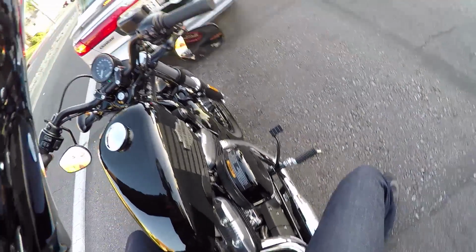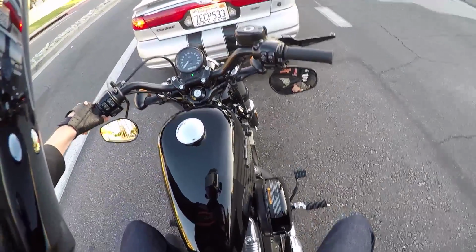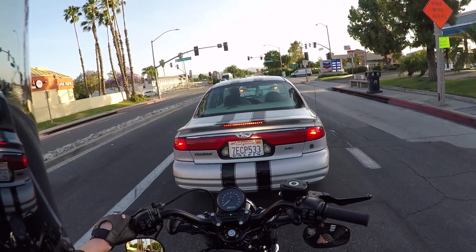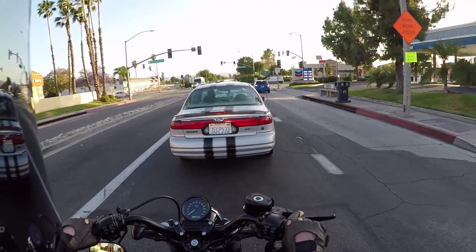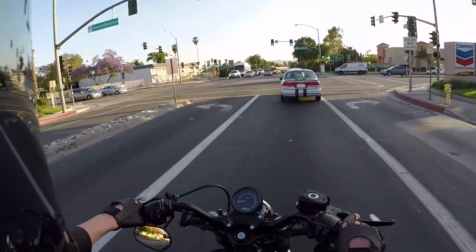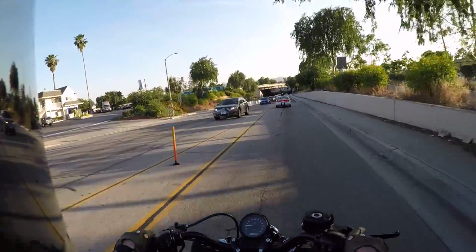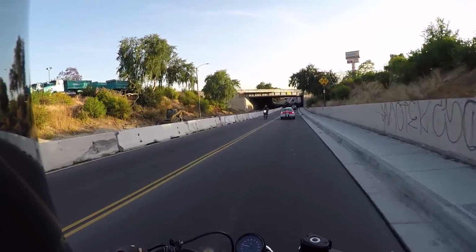Don't get me wrong. You can go across the country on a bike like this, no problem. But you're going to get a lot of wind. You can get a windshield for this bike, but you're going to get a lot of wind. The chassis is only about 550 pounds, and so you're going to be more susceptible to winds blowing you around. Generally speaking, and I know I'm going to get criticized for saying this, the heavier the bike is, the smoother it is out there on the highway. So this isn't going to give you the best ride when you're out on the open road doing high speeds.